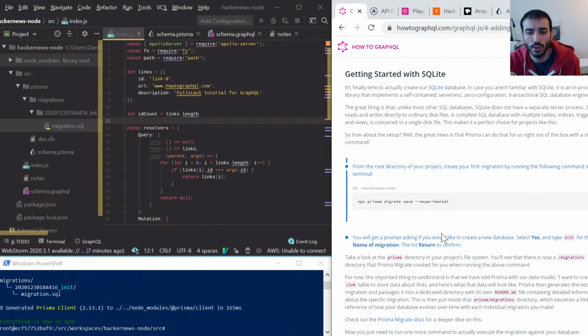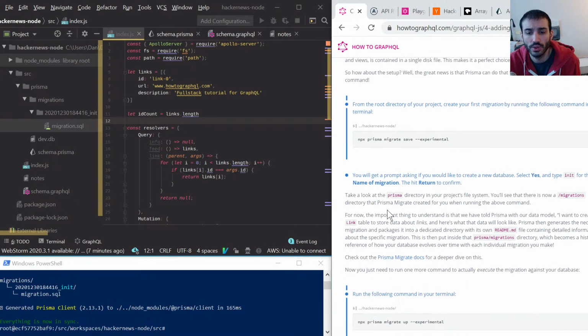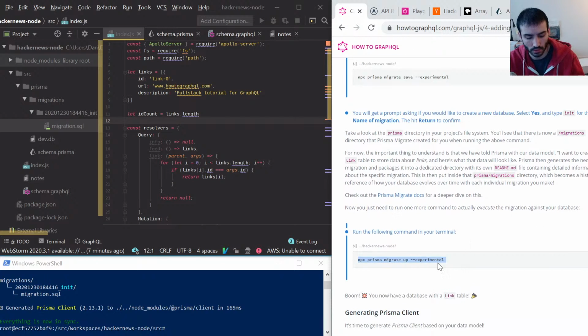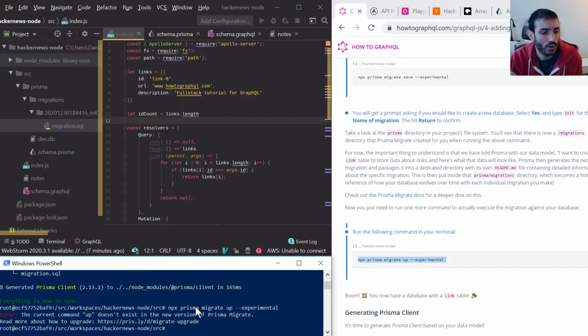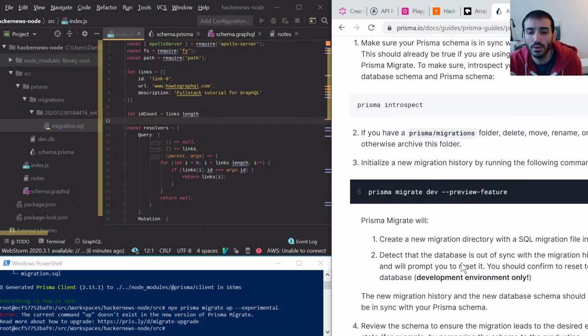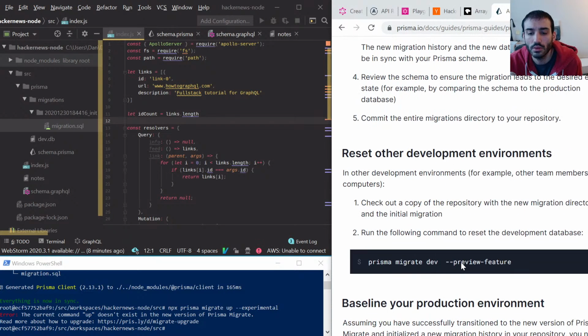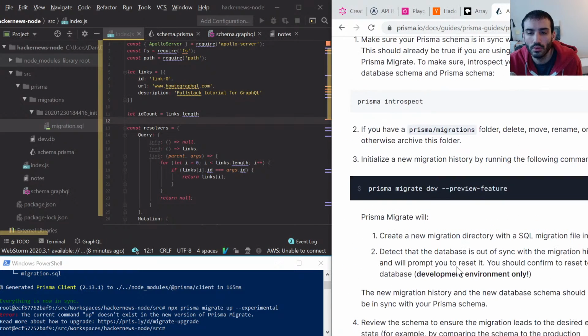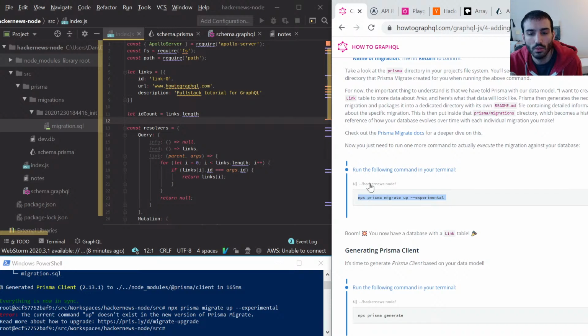Okay, where were we? Getting started with SQL. Yeah, so let's do this now. The current command up does not work, of course. What's the new command? Did I type that exactly?